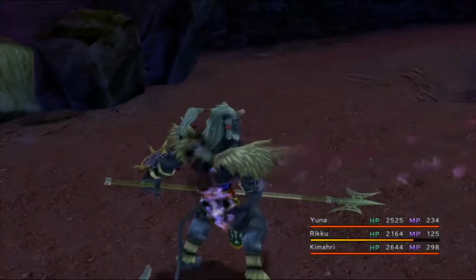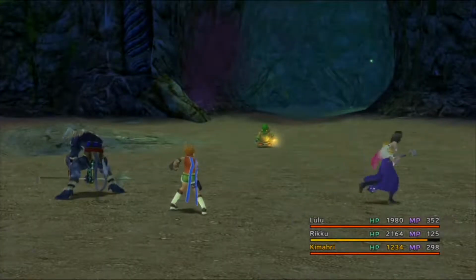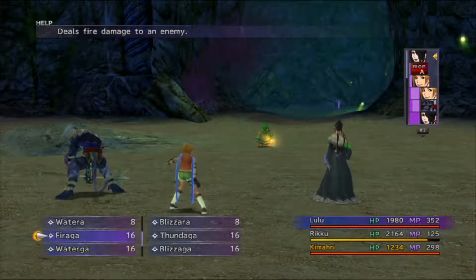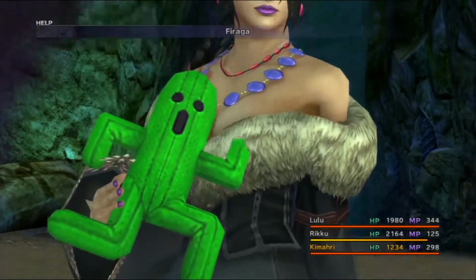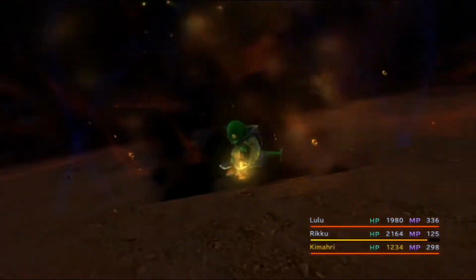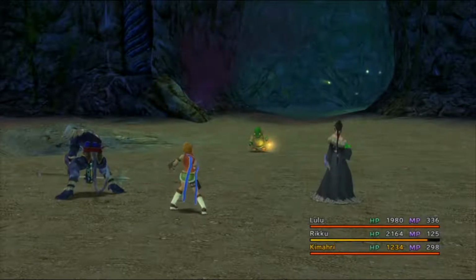All I did was steal Gil and you're gonna use Karma on me? See, that did more damage to Kimahri. So I can only imagine how much it's gonna do to characters like Auron. So no elemental weaknesses, so let's just use Firaga, I guess. This shouldn't kill it. Yeah, no way. It got closer.